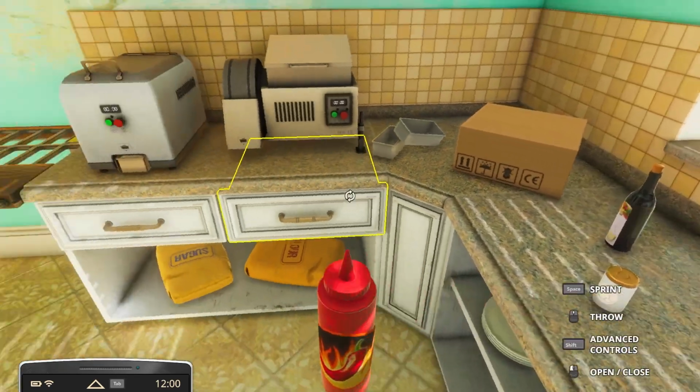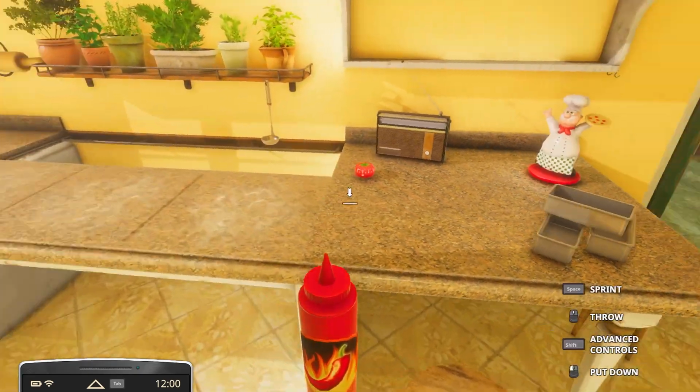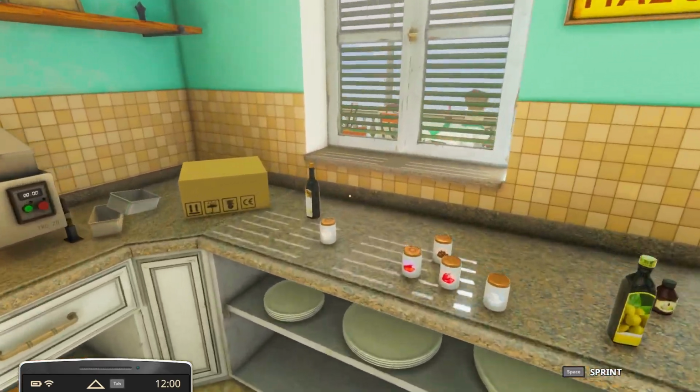Boop, you here. And you know what? We're going to take this hot sauce and bring it over here. I might just spritz a spruzel on there. Just a little dab. A little dab will do us. Why not? All right, so the sauce is done.